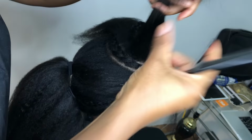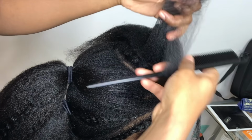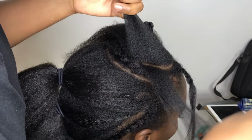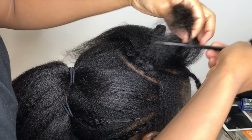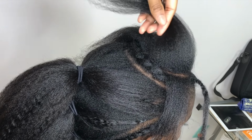Alright, so for the top, I'm just going to add the MICROLINKS in this section. I'm going to add about three rows of the MICROLINKS here, and I'm going to repeat the same thing on the other side.